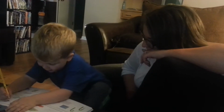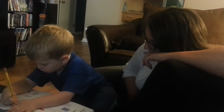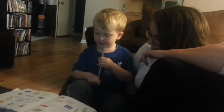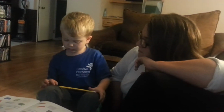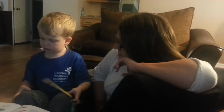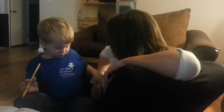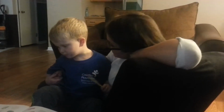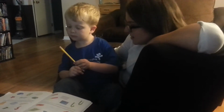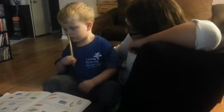Birds belong in the sky. Wait, what's sorting? Sorting is putting things into the right place, or marking the things that you want and not marking the other things. It's just picking the things that belong and the things that don't belong. So when you sort something, you put the things where they belong, right? Mm-hmm. So here, all the things that belong in the sky belong in a circle, because that's the directions.